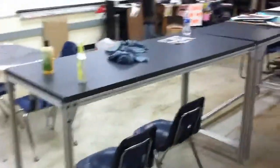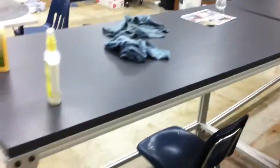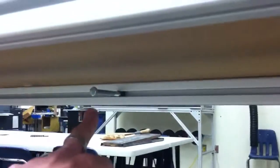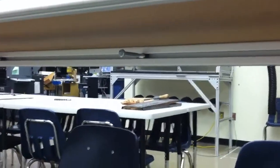And you can see some more of these desks. So we got 4 of the bigger desks. I need at least 3 more of those. And underneath here, the students can store their stuff. So they got little hooks underneath. They can put their backpack and their coat right underneath the desk.